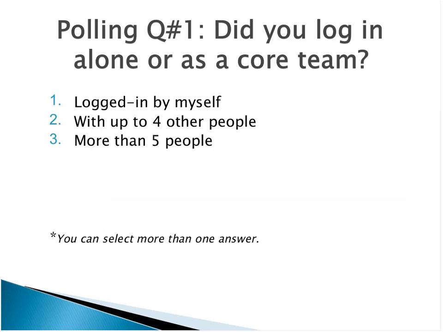We're going to do the polling questions a little bit differently today. What we've done in the background is post all the polling questions at once, and you'll see them on the side of your screen now, so that when you answer them, you don't have to wait for them to clear 3 times. The first polling question is, did you log in alone or as part of your core team? You have 3 options there: log in by yourself, with up to 4 people, or more than 5 people. If you could just answer that question, and also identify yourself by who you are and what role you have. And then, do you feel you understand how direct costs affect your clinic? Please take a minute to answer those questions.